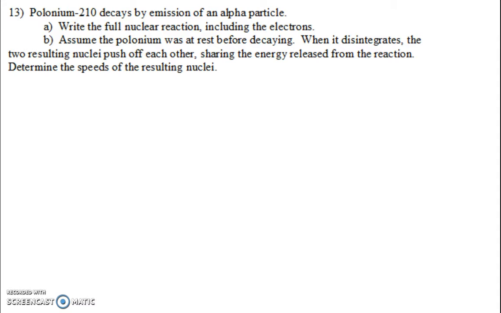Okay, so you probably want a periodic table in front of you in case you don't remember what polonium is. It's not one of the standard elements that you're quite used to. Symbol is Po, and it's emission of alpha particles, so it's an alpha decay, and it does ask you to include all the electrons, so it should look something like this.